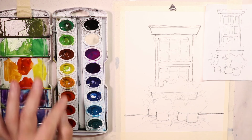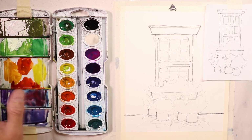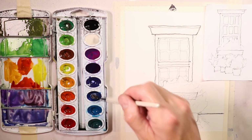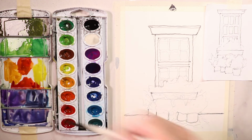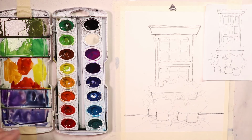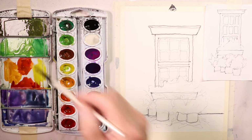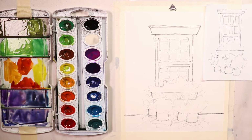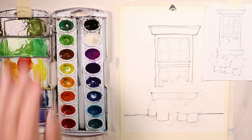We've got the really warm colors, the exciting reds, oranges, and yellows right there in the center. Some of the cooler purples and blues over here. And then we have our greens up here. Nice, fresh greens here. The lighter, warmer greens with the yellow in there. And then some warmer olivey greens there. I think it looks good. We have a good range of colors. They're all out on the palette.